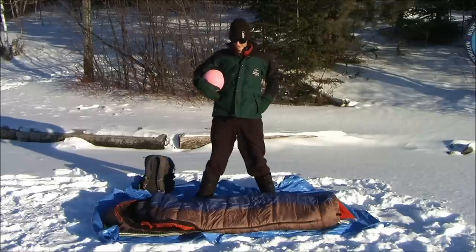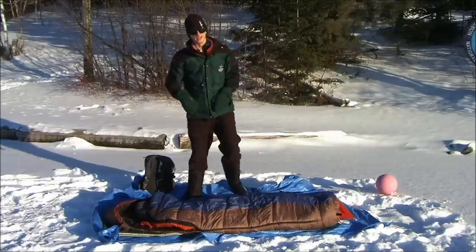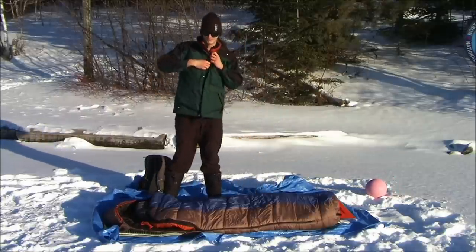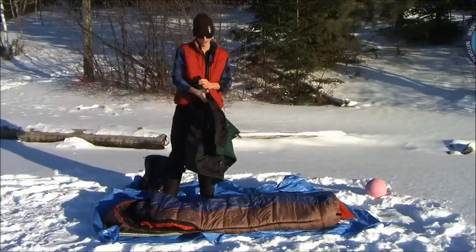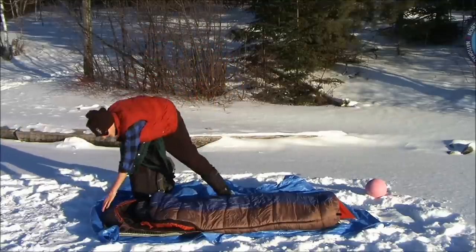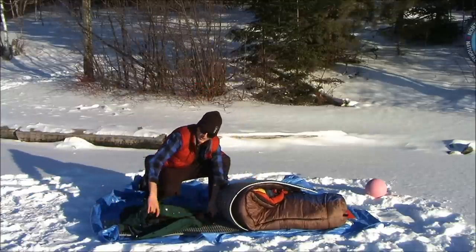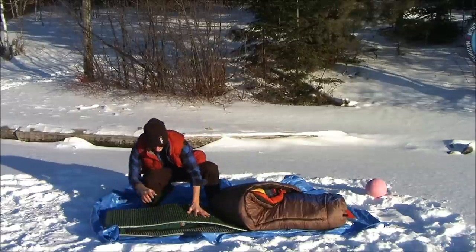All right, so now we're all warmed up, ready to get in our sleeping bag. Name of this game is doing it quick and efficiently. What you want to do is start with your wind layer. Both wind layers, actually, not just your top. Stick your wind layers in between your pads. Make sure they're kind of flat so you're not too uncomfortable. That'll help keep them there.